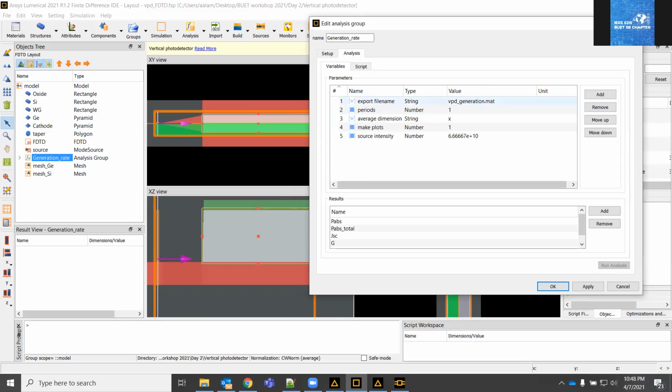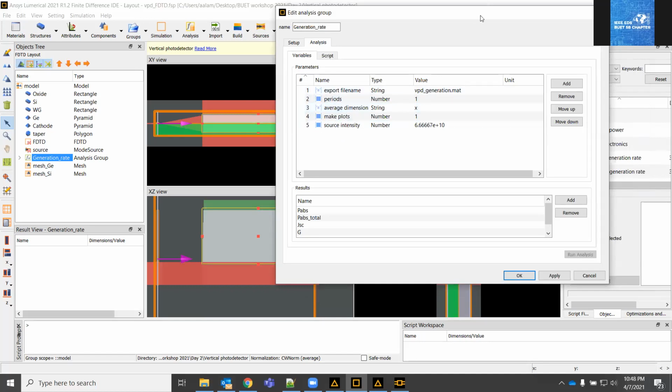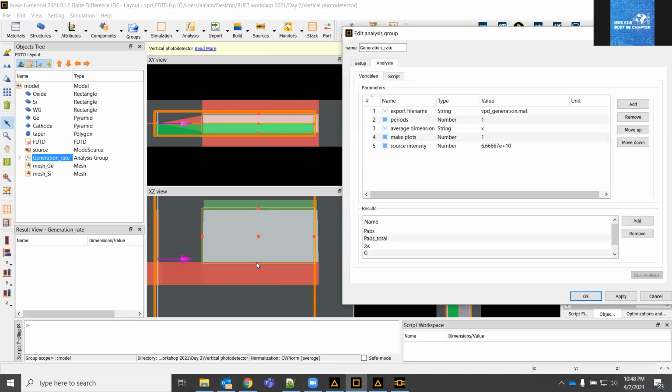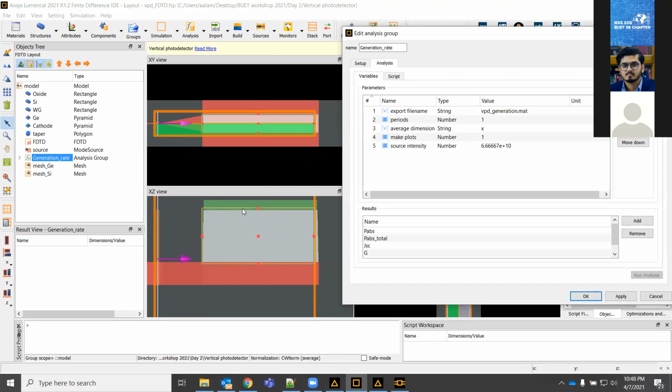Then in charge simulation, you can simply load up this file, and the generation rate will get imported from FDTD into charge. This number of periods input is something you can use when you have a uniform simulation region where you just simulate a small portion of the device, and then copy that information over and over just to make things more efficient.